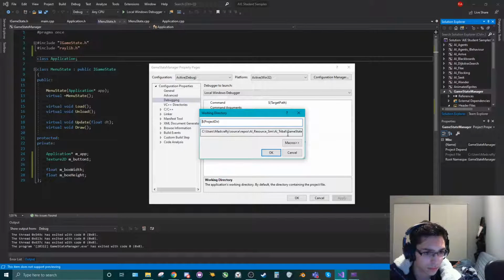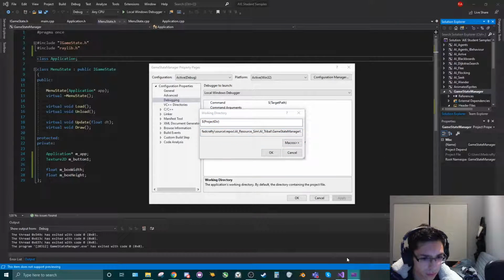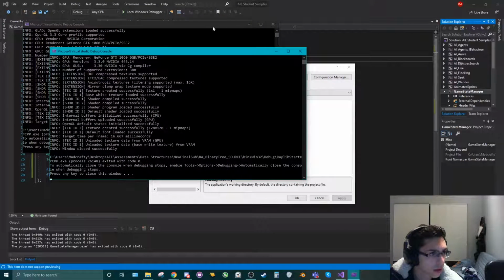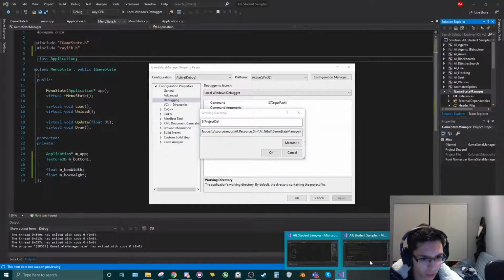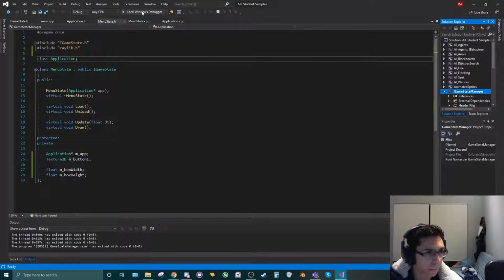Okay, so repos, game AI, tribal. Oh, interesting. Slash game state manager slash. Okay, so why is raylib saying that it wants to look somewhere else? Yeah, that's a great question. Where is it trying to look again? In fact, why do I have two of these open? Oh, are they one for the other project? Oh, could they have just been older versions of the console window? Hold on. Let me cancel and then hit play again.